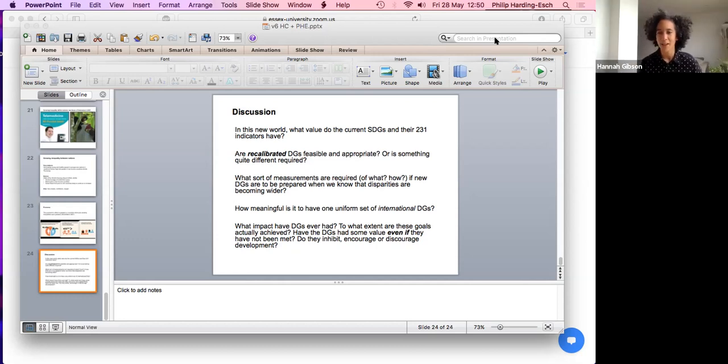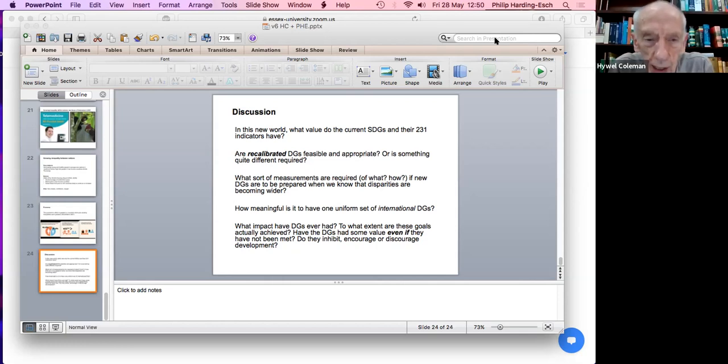Yeah, absolutely. To be honest, I'm not quite sure myself, but I wonder whether targets which are very specific are encouraging or potentially discouraging. They may be completely unrealistic, unachievable in certain contexts. And as we go through this experience of COVID, as I've tried to indicate above, they may be becoming even less feasible. In other contexts, the same targets may be an interesting challenge for a country. In other situations, they will already have been surpassed. So I just wonder, I don't have a very strong opinion about this.